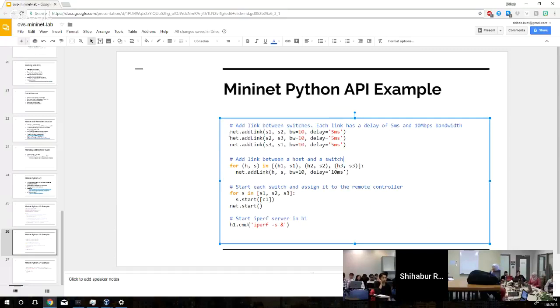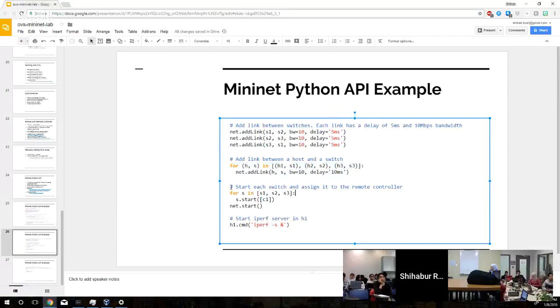So now we have the switches connected to each other. We have the switch topology, but the hosts are not connected to the switches yet, right? They're still isolated from the switches. We take the hosts and put a link between the switch and the host. So connect H1 with S1, H2 with S2, and H3 with S3. We're doing that here in this loop. So at this point, we actually have a network topology where we have put all the connectivity in place: the switches, the hosts, the links between the switches, and the links between switches and hosts, right?